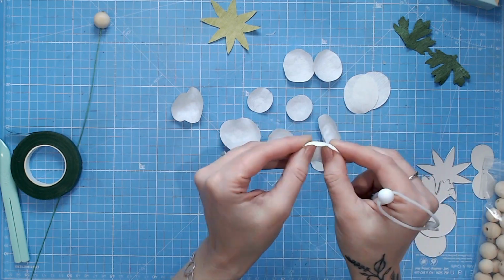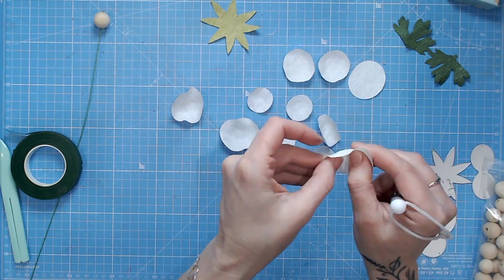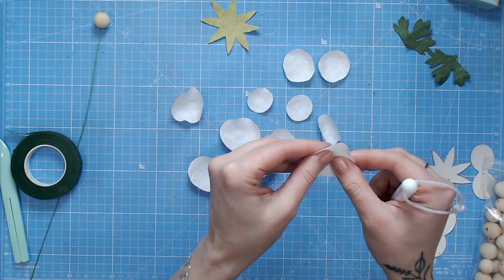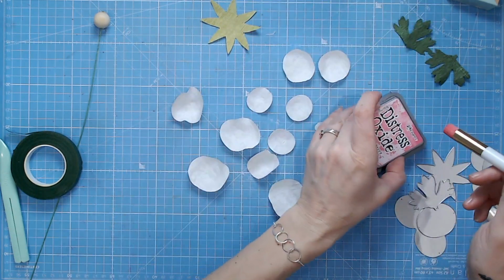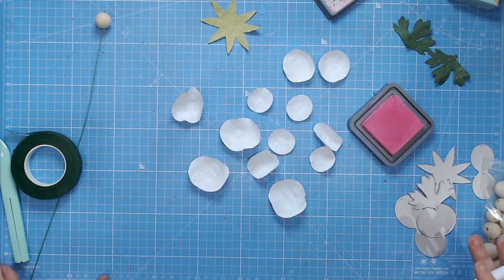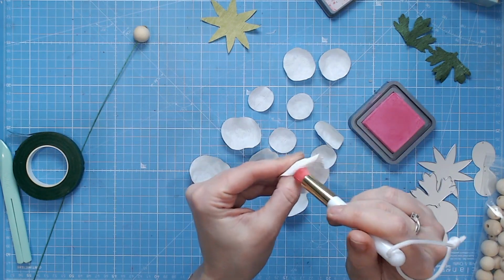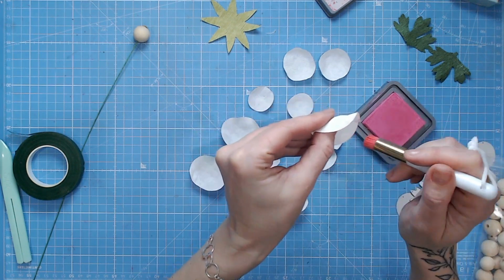And I think I'll do this now because I don't want to do this afterwards, after inking, and then find that I've got lots of white areas. There we go. Okay, so I've got my stencil brush here and I've got Picked Raspberry as a Distress Oxide colour. And I'm just going to brush over the tips, and it really is the very, very tips.